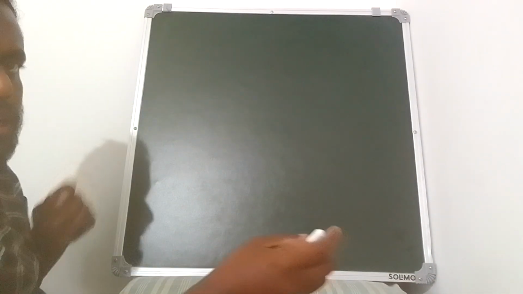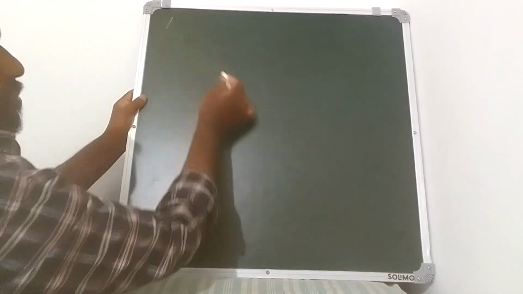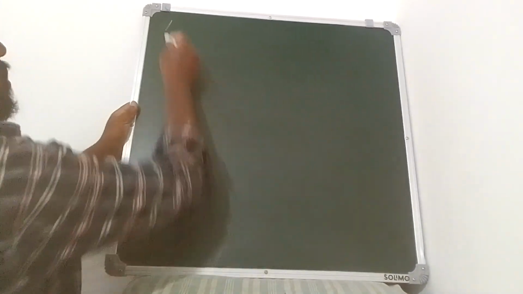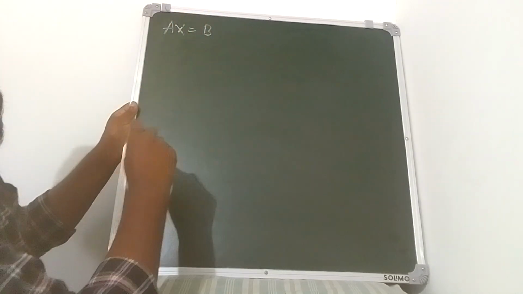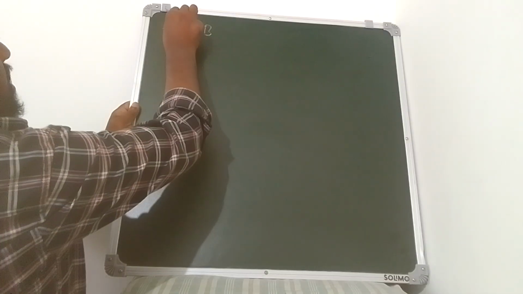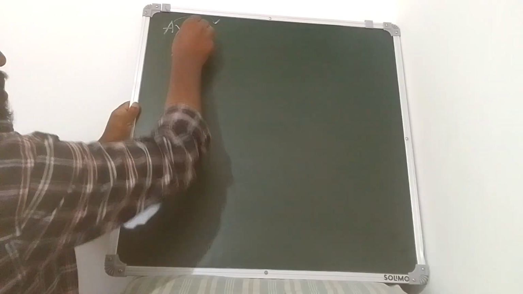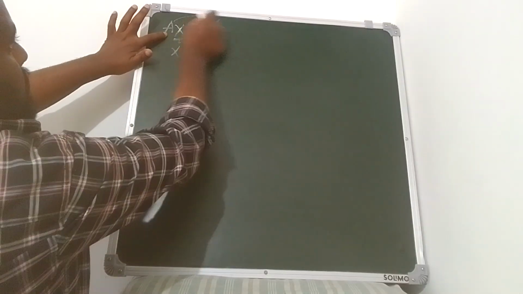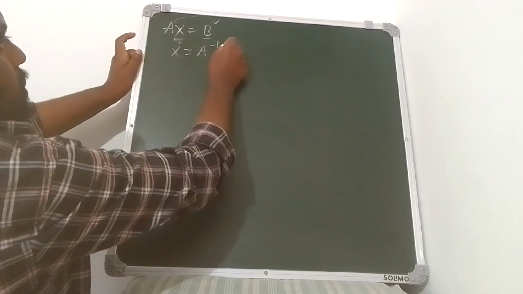So for finding x and y values using the matrix method, remember this formula. AX is equal to B. So we want this capital X, so send this A to this side. Next step, write X is equal to, when A is sent this side, A becomes A inverse, and this B keep as it is.